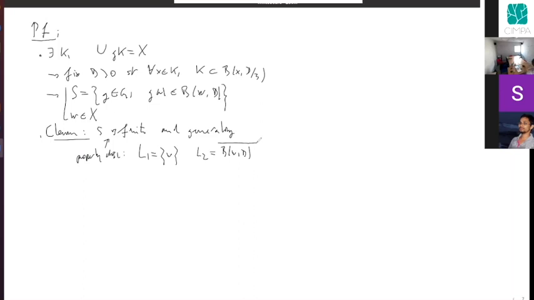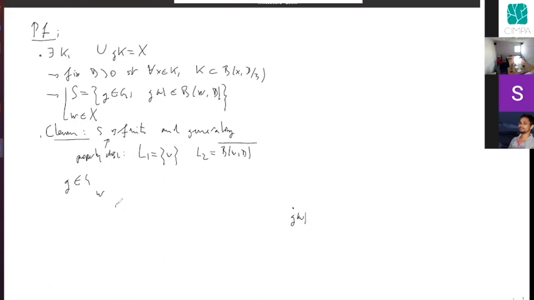So this proves that it is finite. Actually, this set is also symmetric, but this is not important for what we want to say. So now what I would like to explain is why it is a generator. For this, I pick any element G in my group. I have my element W here, and I have G of W somewhere. And I want to prove that I can write G as a product of elements of S.